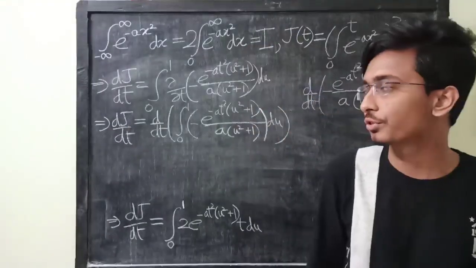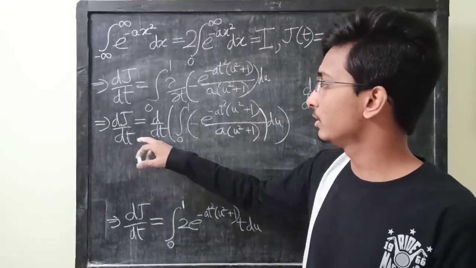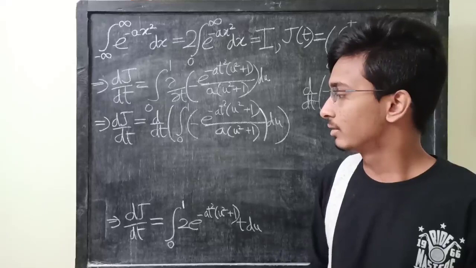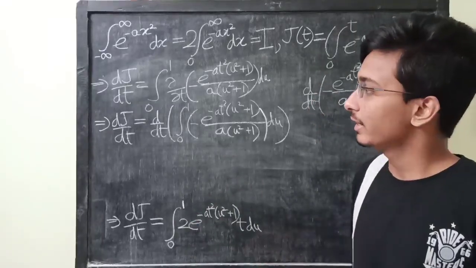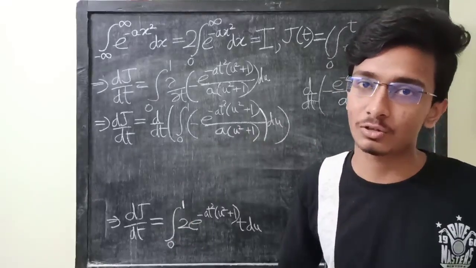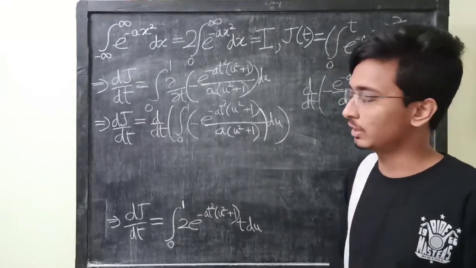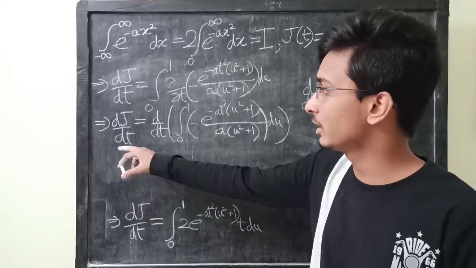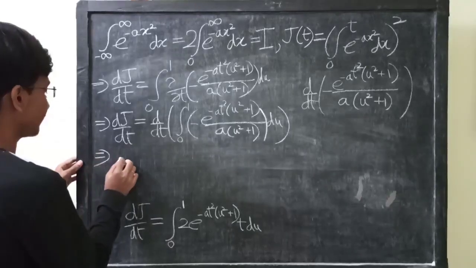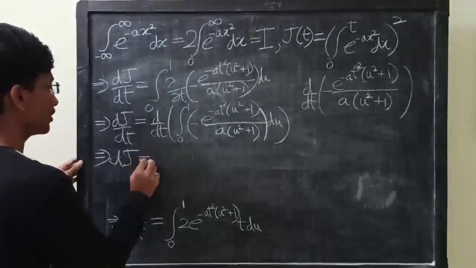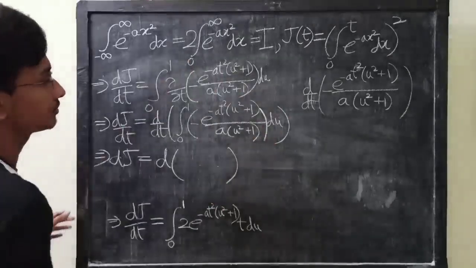Now, something strange will happen. We cannot just cancel this dt with this dt, but that is something that happens. That is something that just holds. It happens always, and it has always happened, and till date there has been no exception to this. So we can just cancel this dt with this dt. You can just feel it in that way, and we can write this dJ equals this d of this whole big integration.